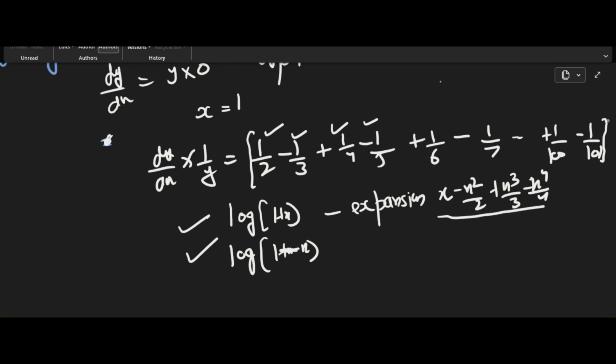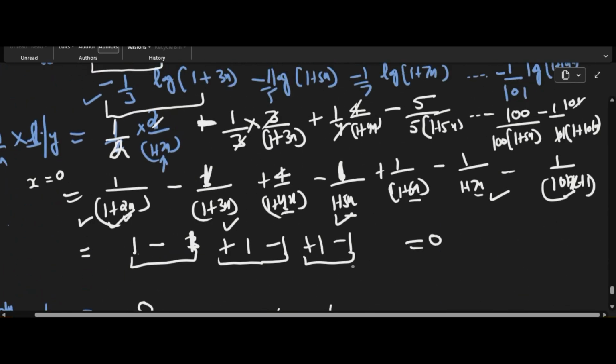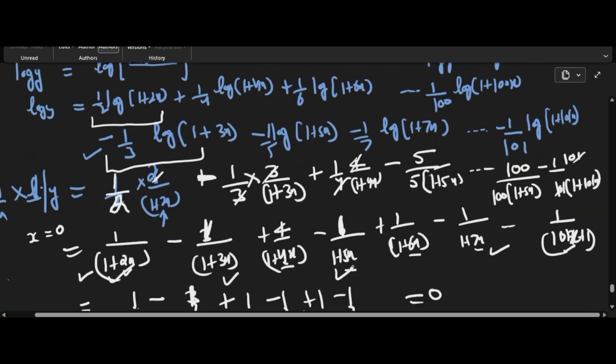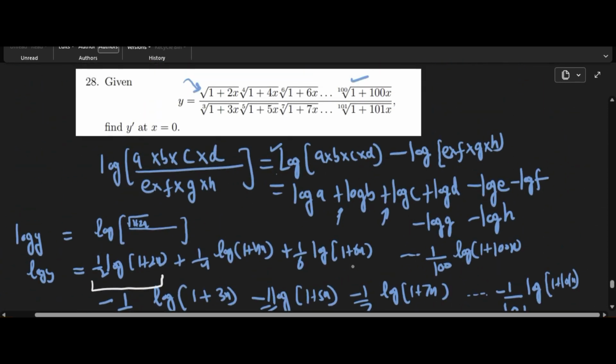So you should be very clear in your mind that logarithmic properties are clear and how to use them effectively in certain situations. I hope you enjoyed this question. I think the point was that logs can make your derivative pretty simple if you have knowledge of logs, and then you put the value where the derivative is to be found, and you can easily find the answer.